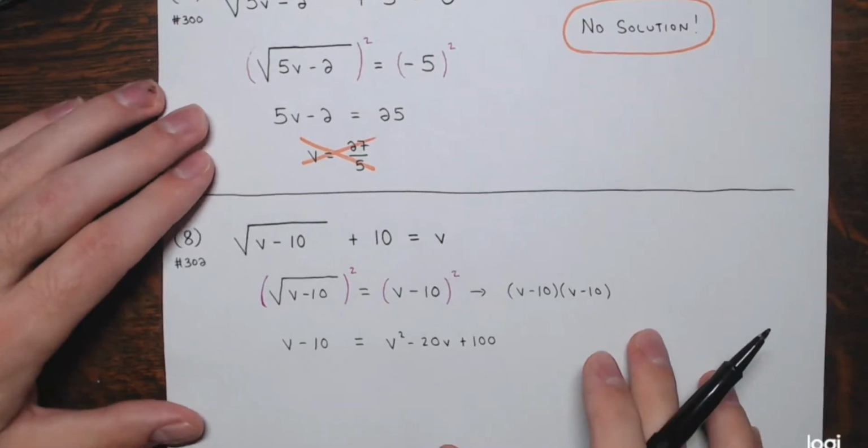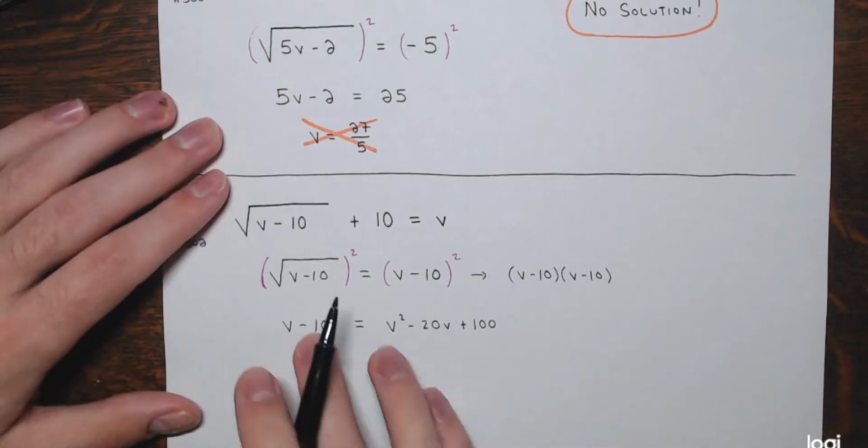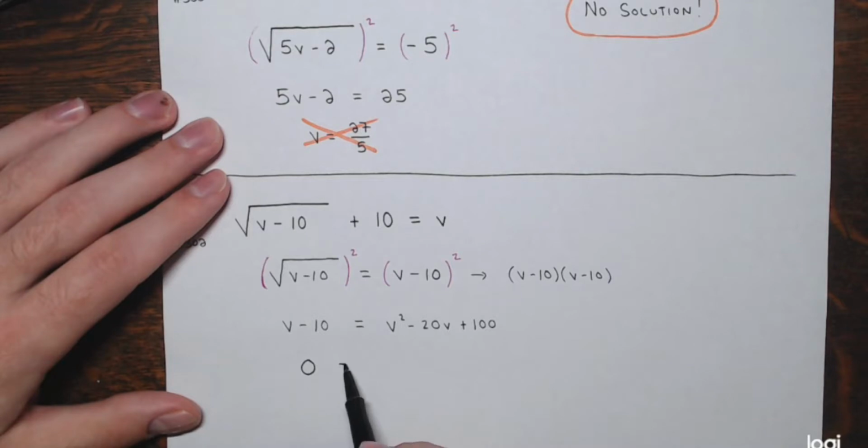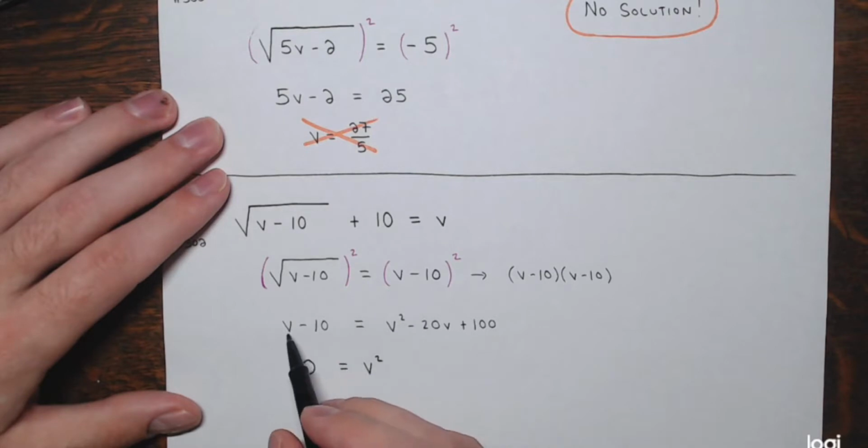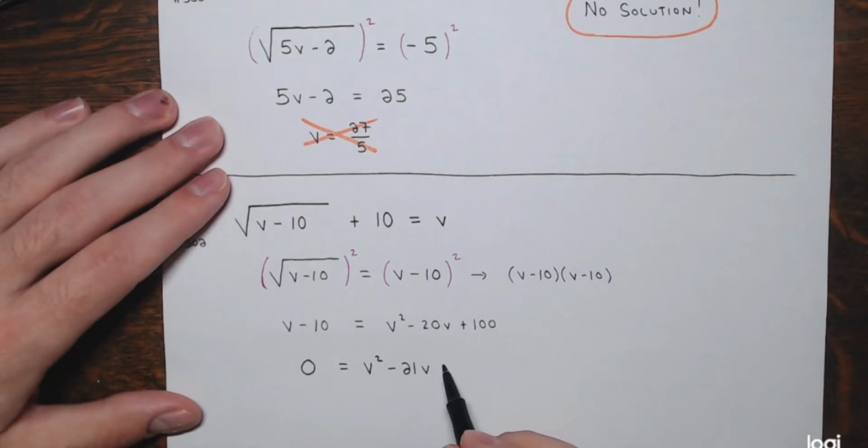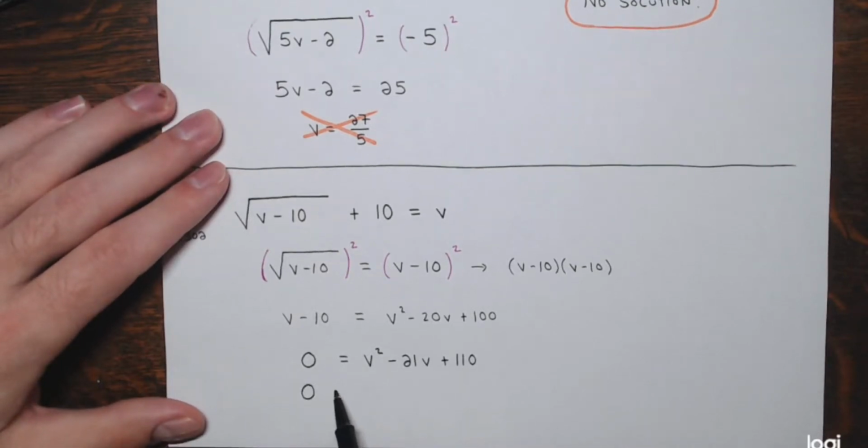So I'm going to solve this like I've solved most other quadratic equations. I take everything to one side and get 0 on the other. So I'll subtract v and add 10. So I have v squared. Then, if I subtract v, we'll have minus 21v. And then if I add 10, get plus 110. And this is actually, I can see it right now, easily factorable. This would factor to v minus 10 times v minus 11. Alright, that'd be v squared and then minus 10v minus 11v for minus 21v and then plus 110.